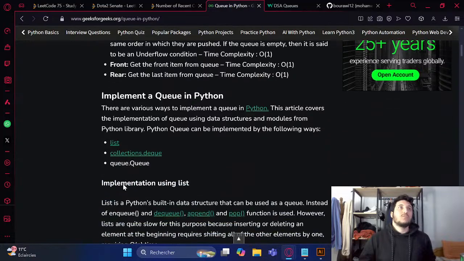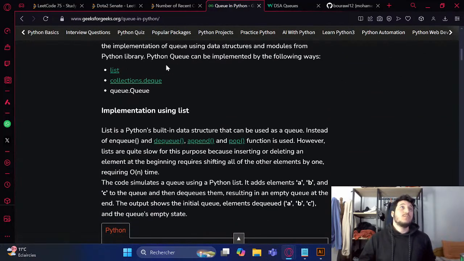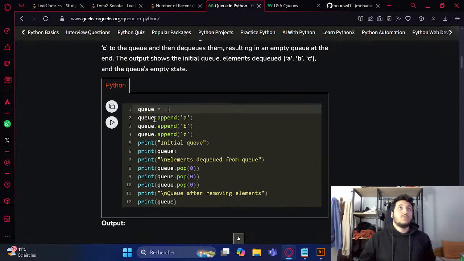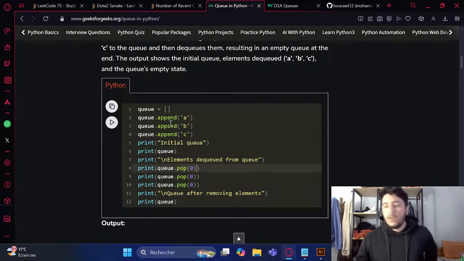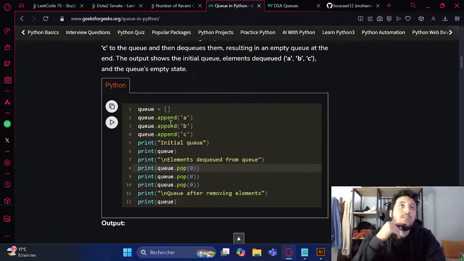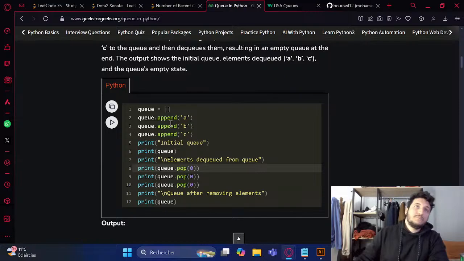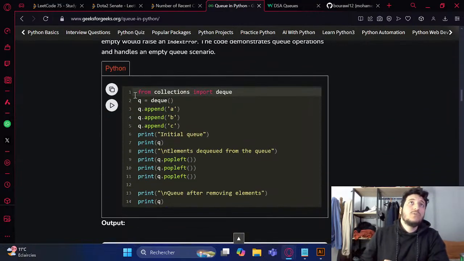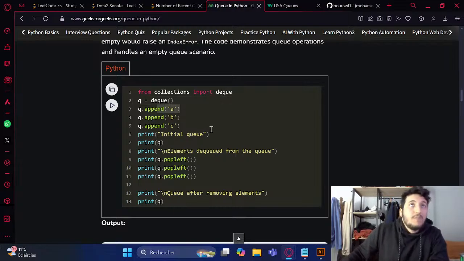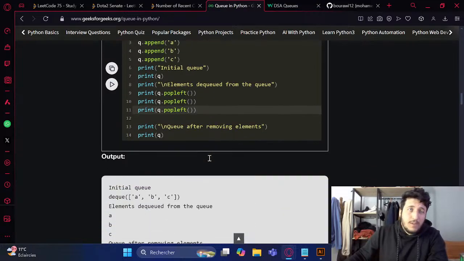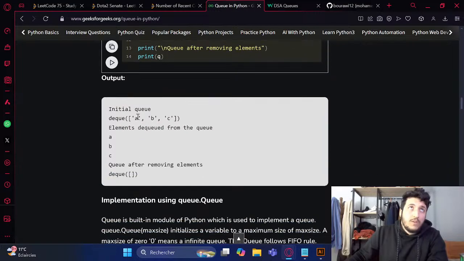To make this queue better, we're gonna use a list, or we can also use collections deque. If you want to use a list, there are two methods, which are append and pop(0). Append is the method to append the last item, and pop(0) will pop the first item. Or we can simply use from collections import deque. The append method is the same, but instead of pop(0), we're gonna use popleft. And popleft will remove the first element that went into the list.